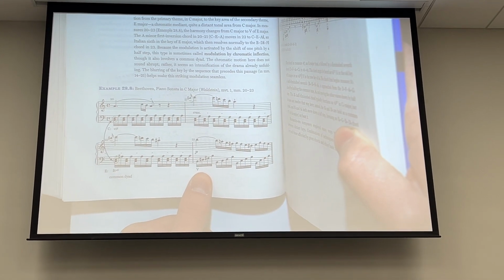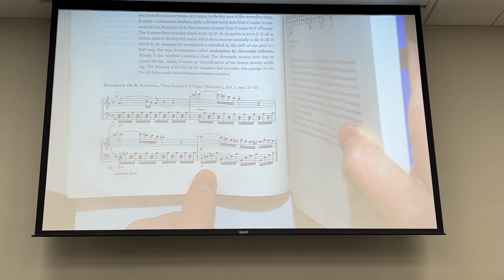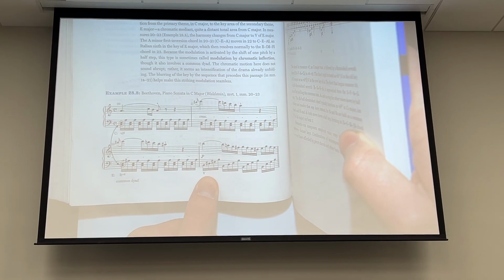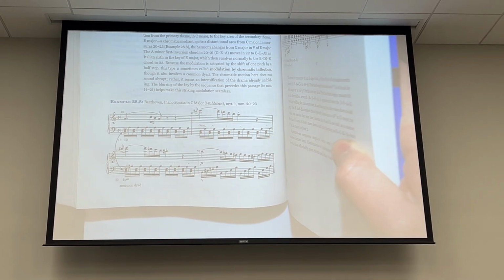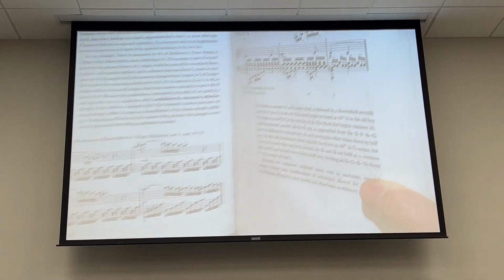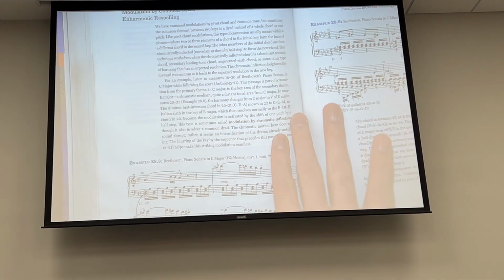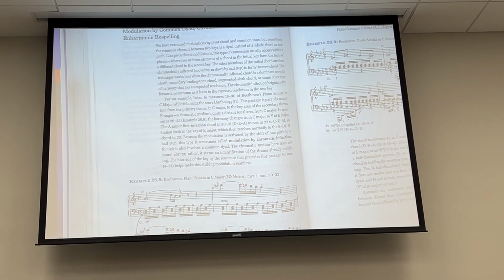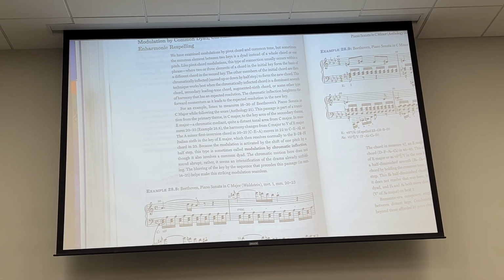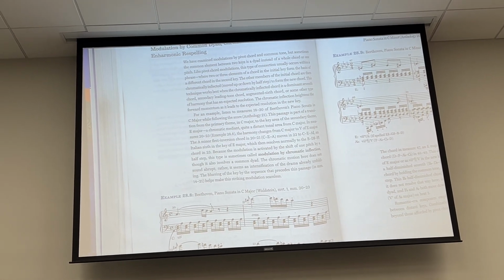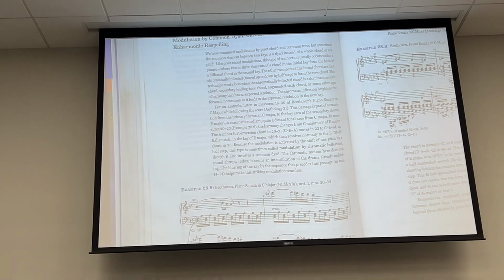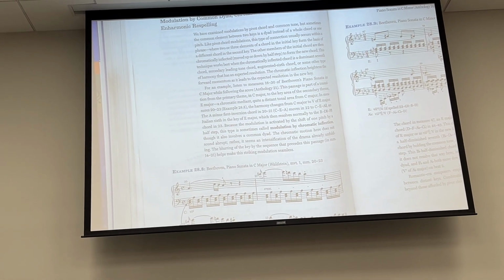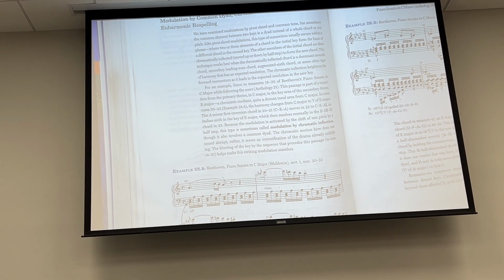So I'm guessing that in the book, they're not going to give us the new key in some of them, or are they going to give us the new key? It'll be a combo. Like, how do you know what key you went into? Honestly, again, I look for consistency in the accidentals, and then I listen to it. And I go, oh, the keys. So you're looking for cadences?